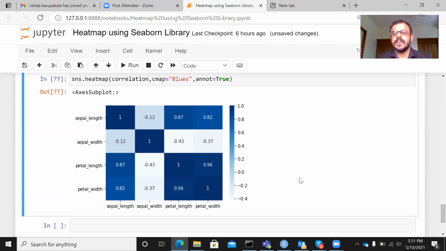That is, in the exploratory data analysis stage itself, we can identify whether there is a problem of multicollinearity, whether there is high correlation with the dependent variable, or whether there is negligible correlation with the dependent variable, or which variables have a strong correlation with fellow independent variables. All these things can be understood through a simple heat map, right? And the beauty behind this is that very, very complex information can be summarized using a simple visualization technique.